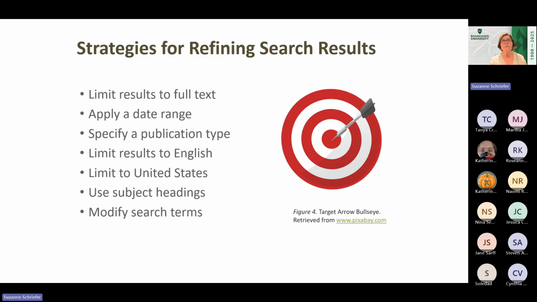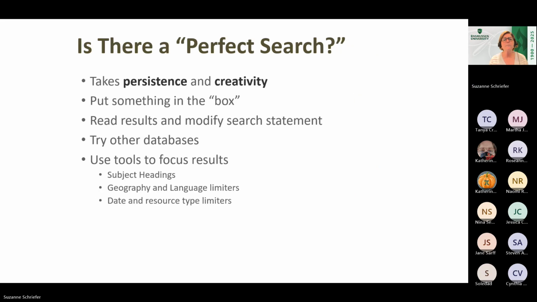For example, one time I was doing something about cell phones, but I found that in Britain they call them handhelds. So if I wanted to get that kind of British perspective, I could do cell phones or handhelds. But if I hadn't read some of the articles, I never would have known that that was a good searchable term. So, sometimes you have to be a little bit creative and kind of see what you're finding and then modify your search as you go along.